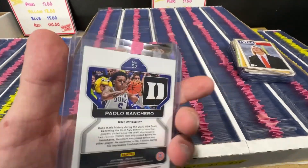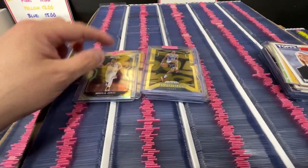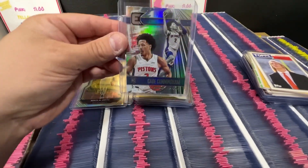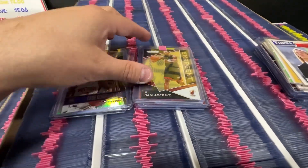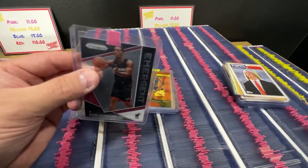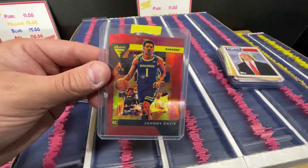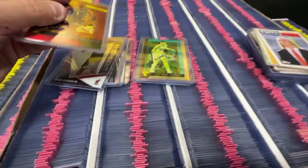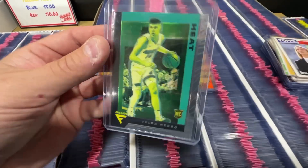Tyler Herro — probably going to the Finals as well, so I'm picking that up. Paolo Banchero — this is a Draft Prism rookie. I'm going to pick up any number one draft pick rookie from last year's draft, which is only Paolo Banchero, so I'm picking all those up at 50 cents all day. A silver Jokic. Matisse Thybulle — thought about it, then decided to put it back. Cade Cunningham — this is Chronicles but it's an amazing-looking card, just a good-looking card in a pro uniform, picked it up for 50 cents. Bam Adebayo prism emergent rookie, not his regular Prism, but at 50 cents and he's going to the Finals most likely. Johnny Davis numbered to 149, red color match to Wisconsin.